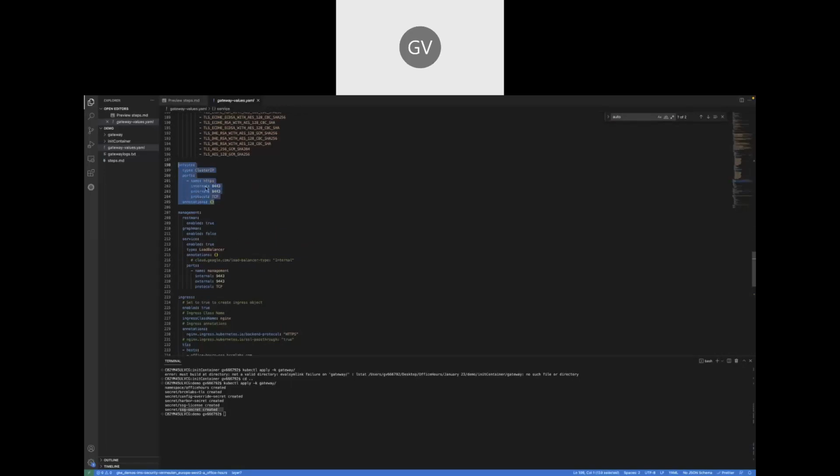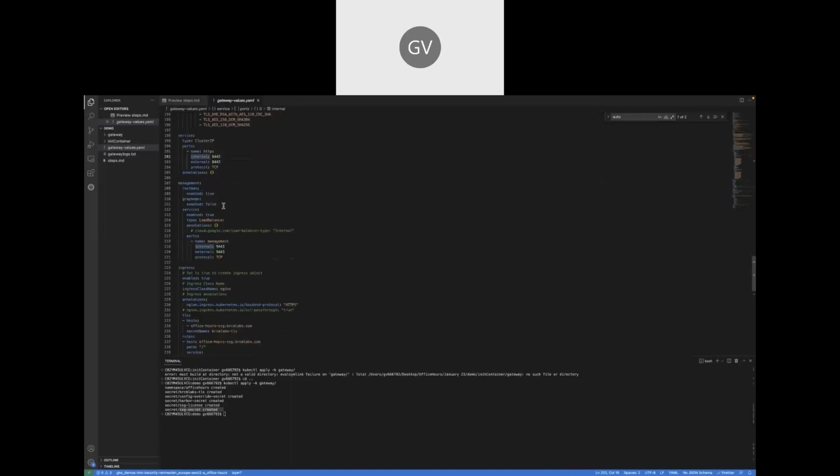So the service that we have, this is the primary service or the gateway traffic service. You can see we've only got port 8443 defined here. And we've got the management service, so management.service, and we're exposing that as type load balancer. So this might be something that you define as an internal load balancer. This is the example for GKE.